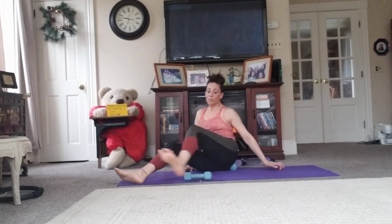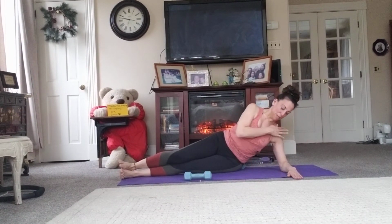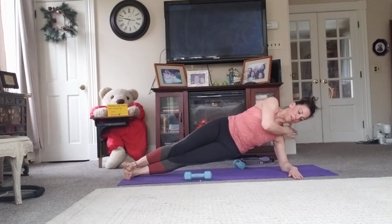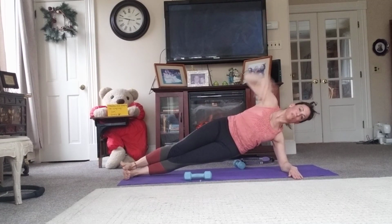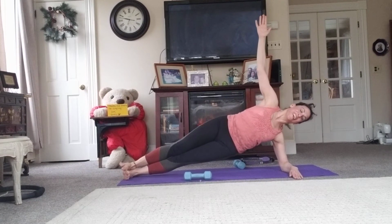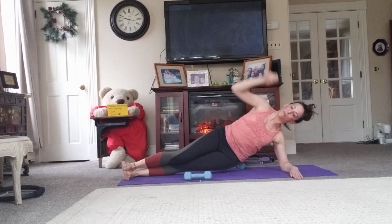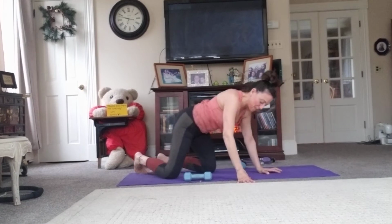If you want to roll to the other side, do that. Depends on how your mat is facing. Totally up to you. But once again, as we come up here, the shoulders down the back. This is lifted. Weight or no weight, totally up to you. Keep those hips strong. For 8, 7, 6, 5, 4, 3, 2, and 1. Beautiful job, you guys. All right, we are gonna come onto hands and knees.